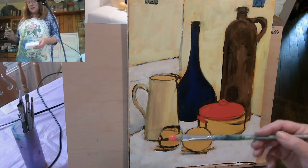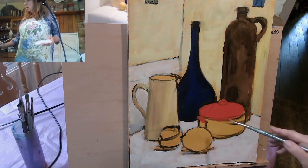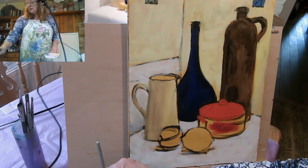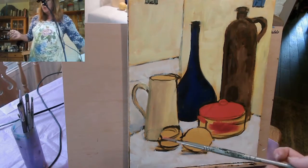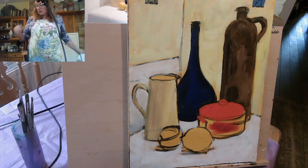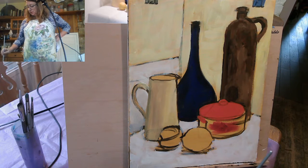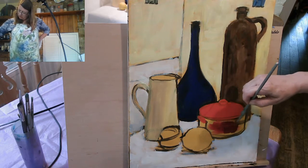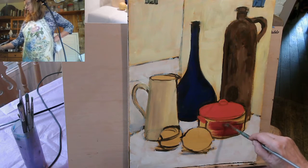Red, red, red. And then I'm going to use this crimson, which is actually that nice heavy body set that Cass Arts had on sale for a while, and I'm going to use that for the lower one. Perhaps I should have cleaned my brush first. Again, dry my brush, and in this crimson, which is much darker, I'm trying to persuade it to cooperate with me. Oh gosh, it's heavy body, it's been hanging around for a long time, it's gone gelatinous. Yuck. But it's quite a good, right colour.